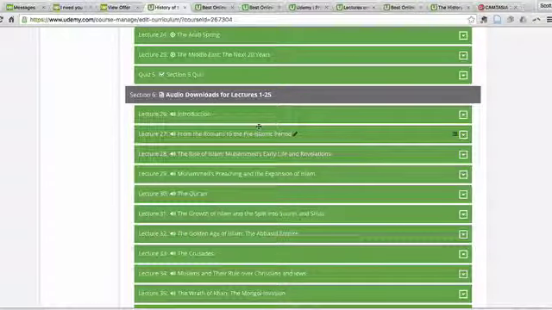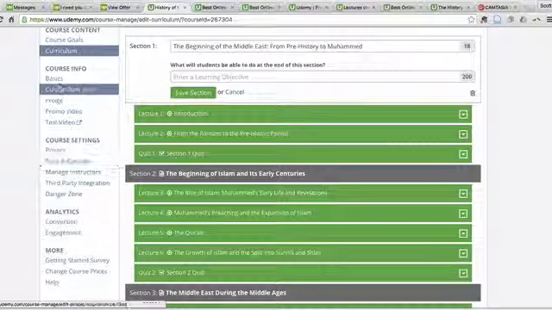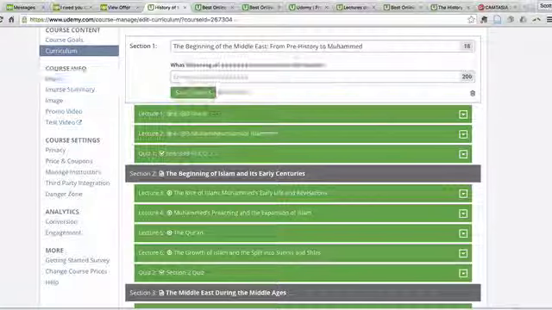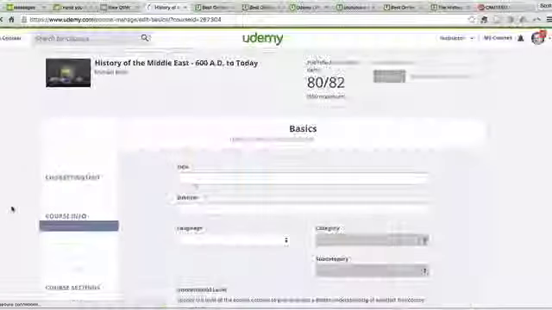You do not have to include this if you don't want to. Perfectly optional. I won't waste your time by showing it to you because I don't want to just throw too many things at you. But there's just a few other things you have to do with your course. I'll leave this page because I'm not going to save those things.